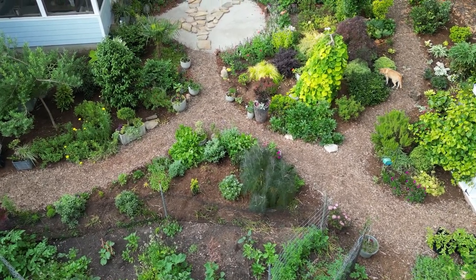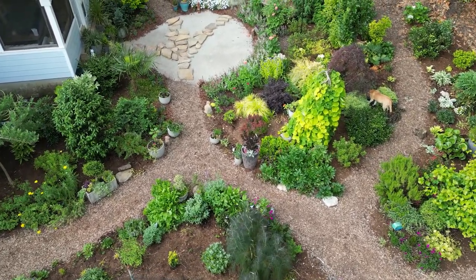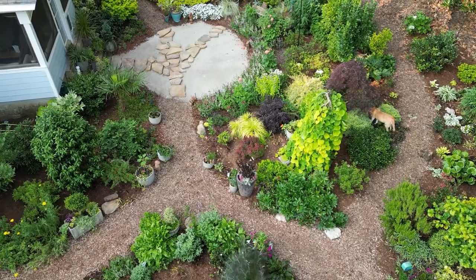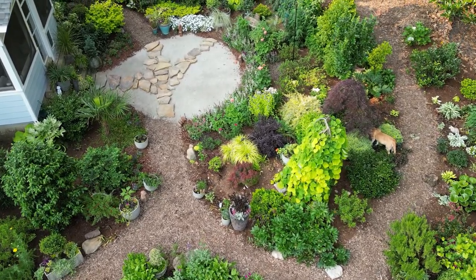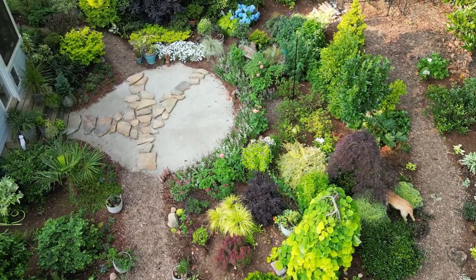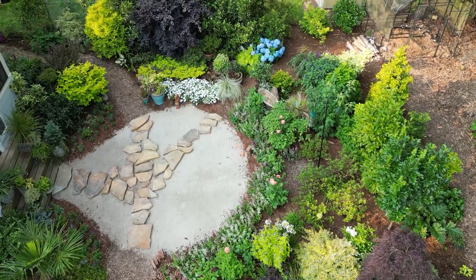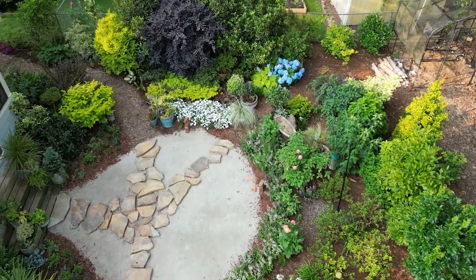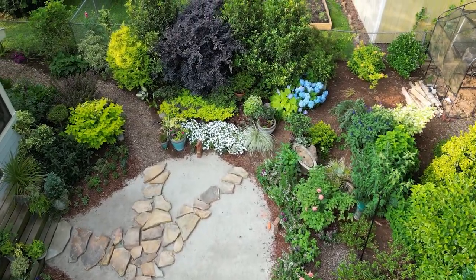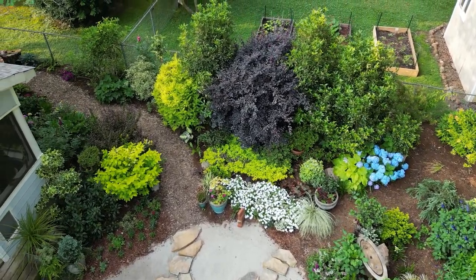We're in the back garden. There are a lot of different plants here, which is why this video is broken down into so many pieces. We're definitely plant collectors, and there's a lot of one-of-a-kinds, so some of these spaces have really come together nicely and filled in. Some areas are still going to need a little bit of rearranging. A lot of the plants here in the garden have stories, and we'll tell you those stories as those plants come about.